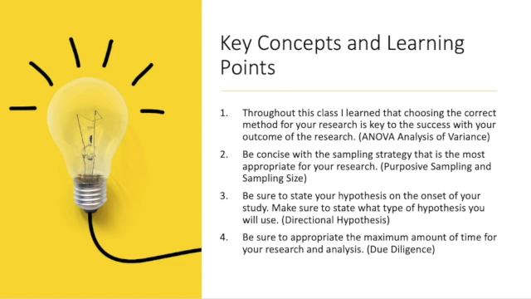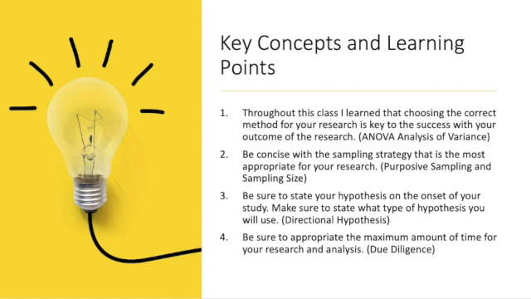Okay. Key concept number 3. Be sure to state your hypothesis on the onset of your study. Make sure to state what type of hypothesis you will use. So in my case, it's a directional hypothesis. I basically, at the beginning of the presentation, or a little bit earlier, I said that I directly hypothesize, right? This is what I think is going to happen. I stated what was going to happen. So knowing the difference between a directional hypothesis and a null hypothesis is key when you're doing research.